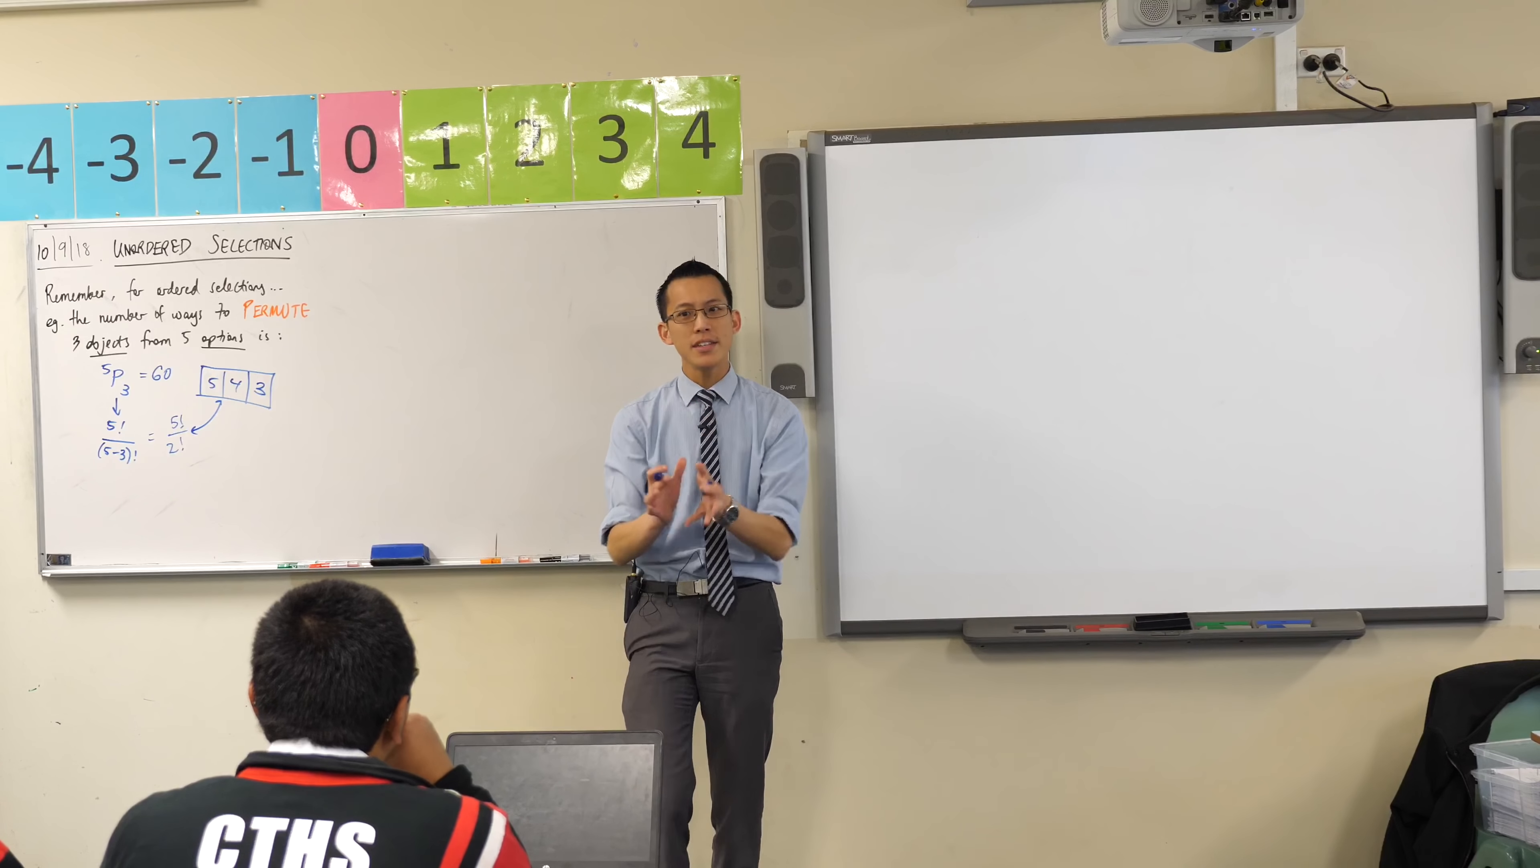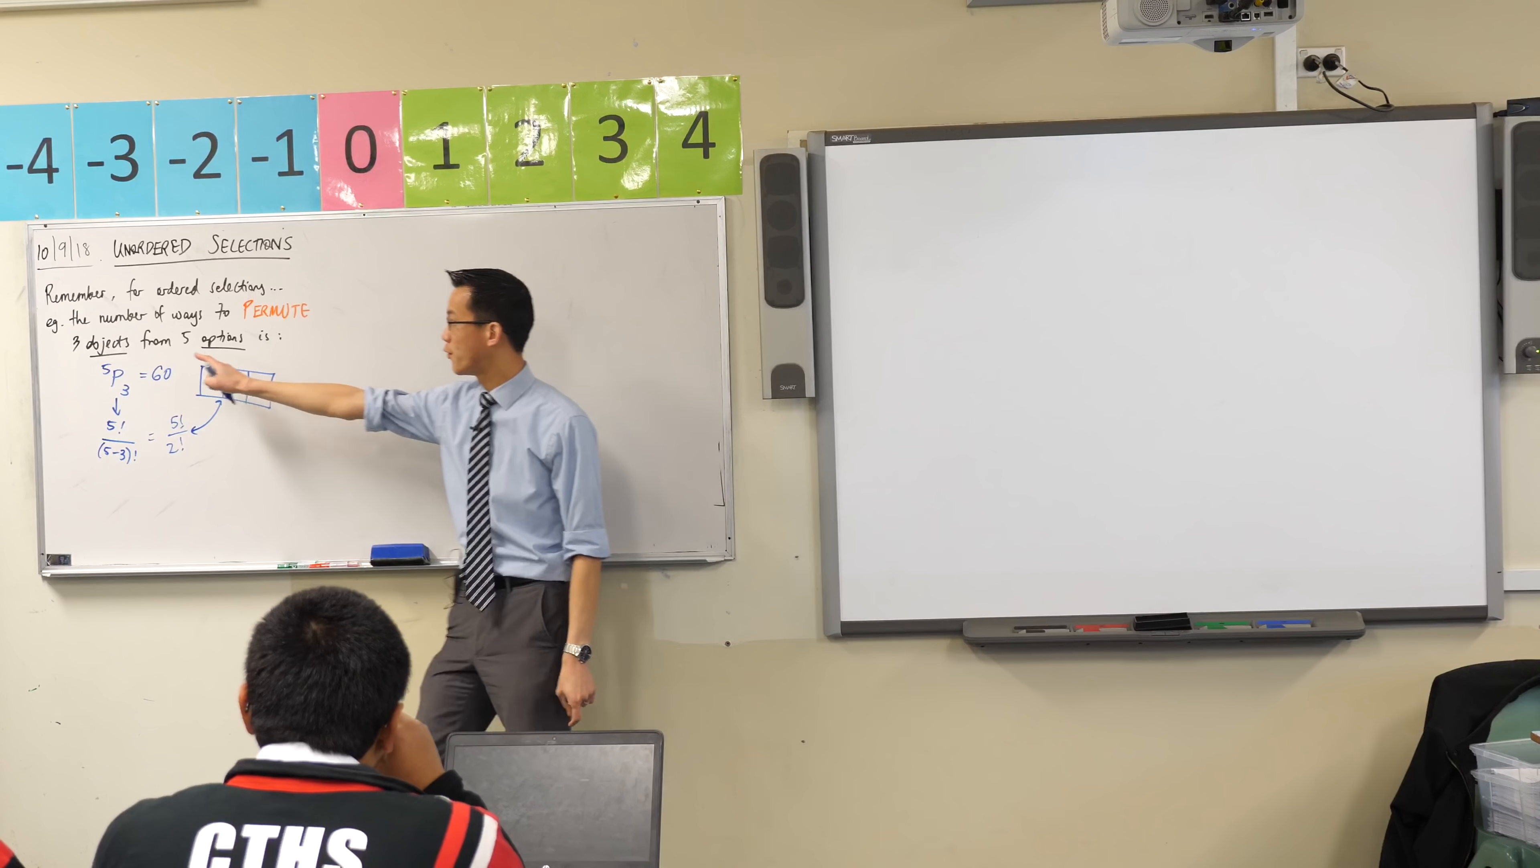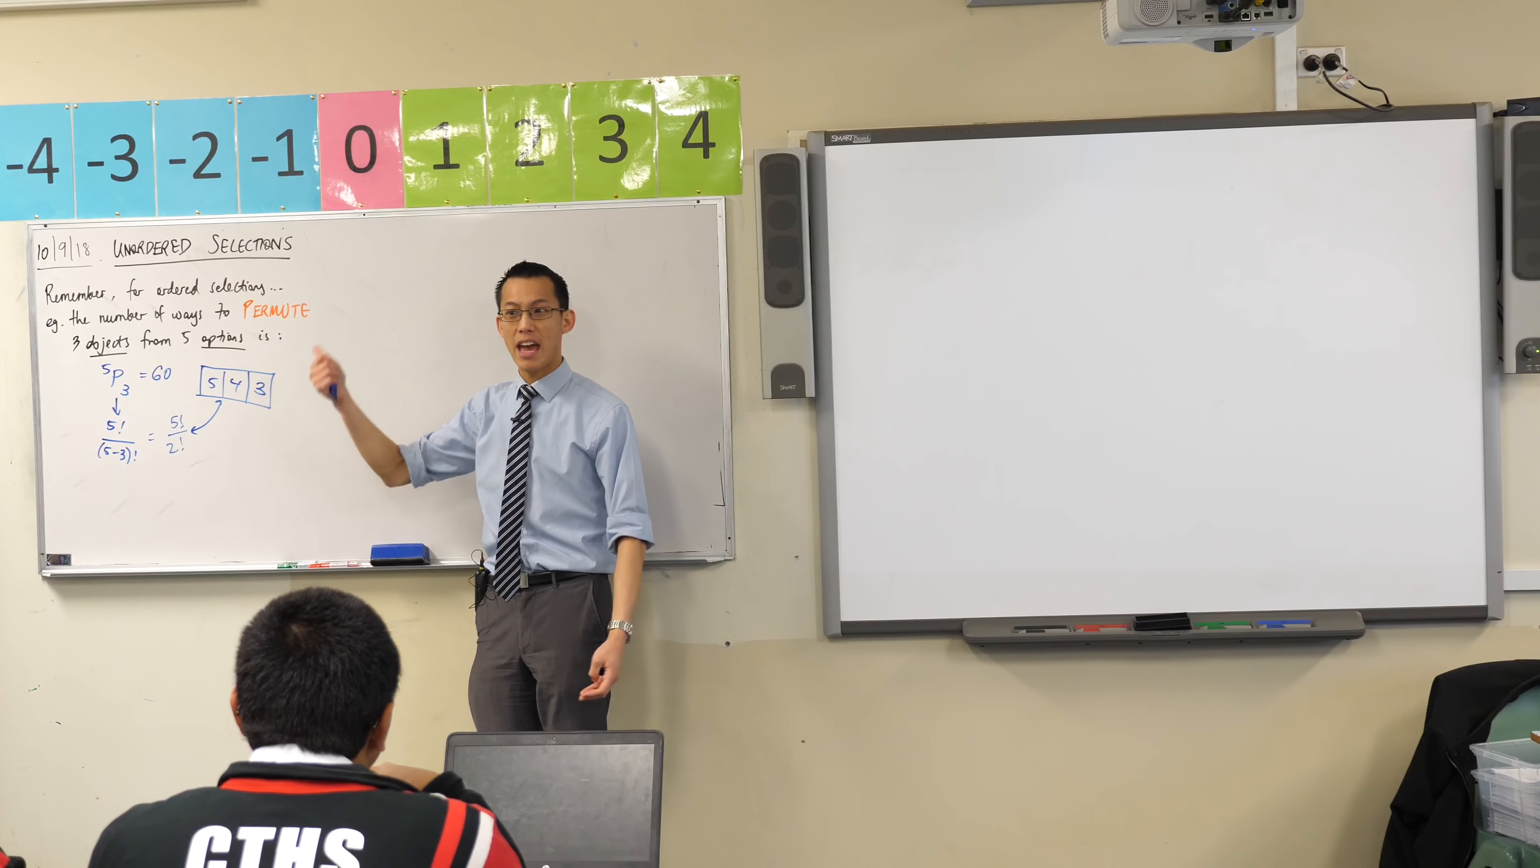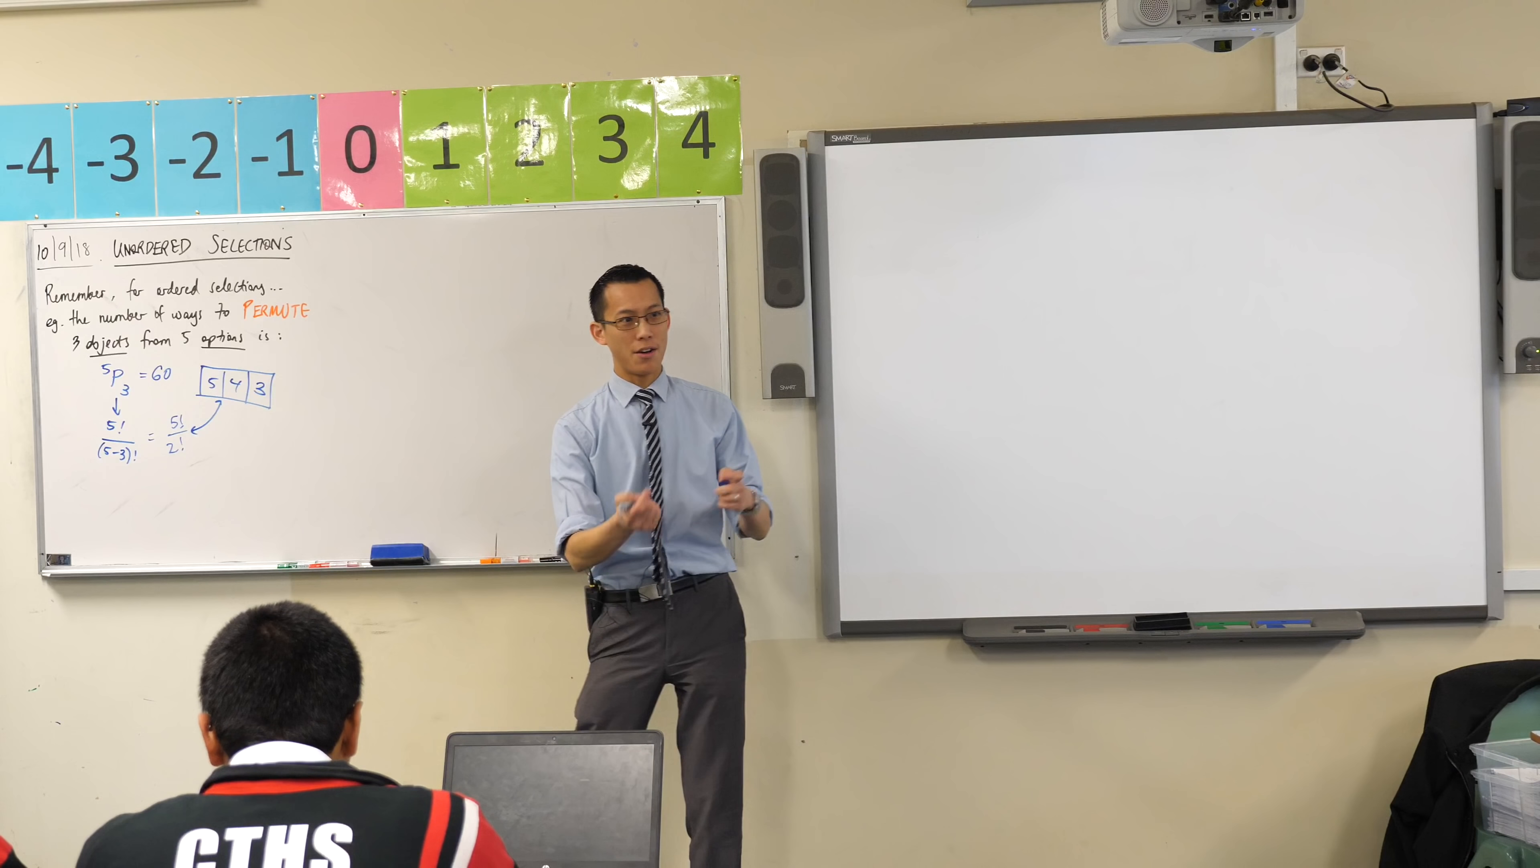Now, I wanted to think about what does this actually look like in terms of an actual question. So for instance, I might ask you to form a three-letter word from the letters A, B, C, D, and E. There are 5 options to choose from. Now, you might think, well, this is why we have these things for.